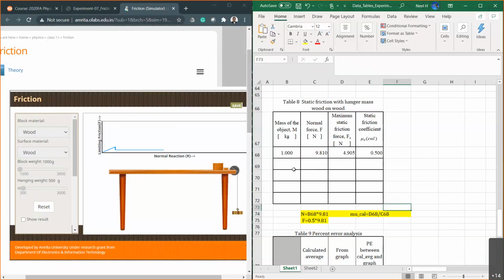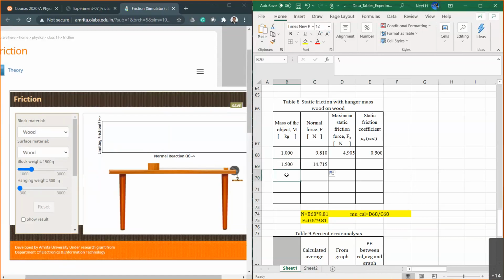All right, then let's continue this also by changing the weight of the wood block to see. That's exactly what we will be doing in a real setting, right? So let's continue. Reset the simulator. Let's increase the block weight. I need about 5 data points. I have freedom of increasing 1000 to 3000. If I go each 500, that should be fine, right? So let's go each 500, 1500, which means 1.5 kilograms.